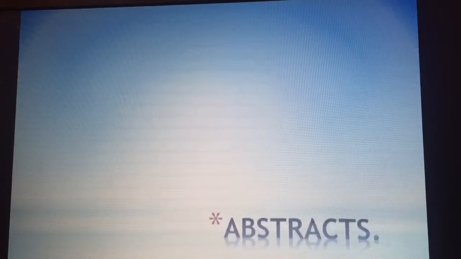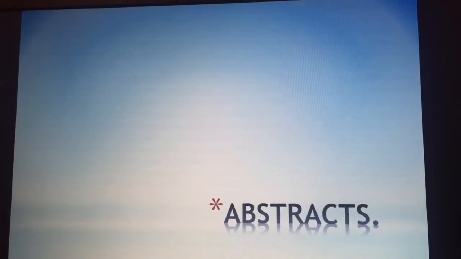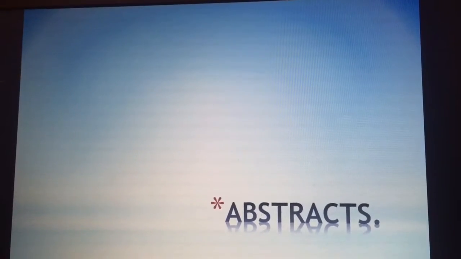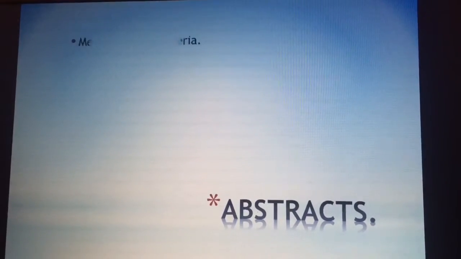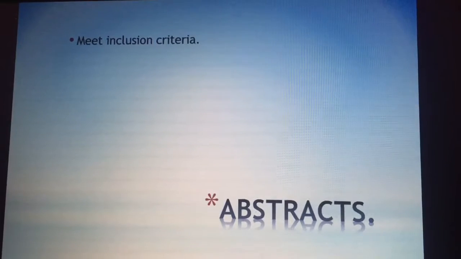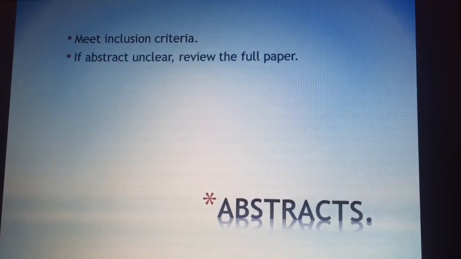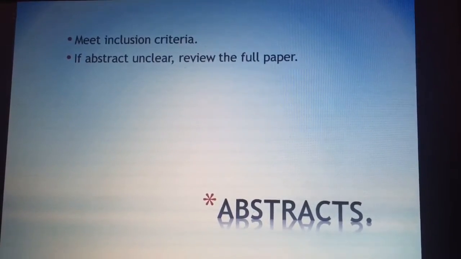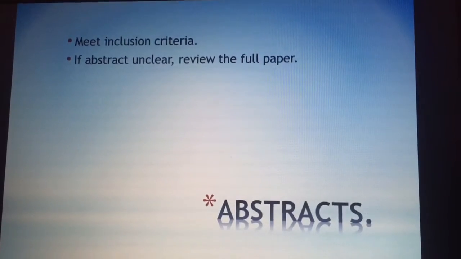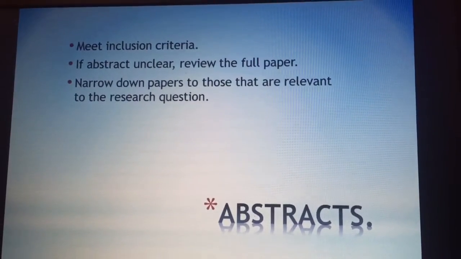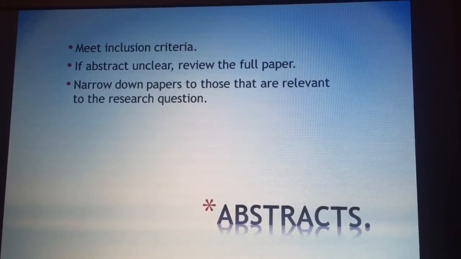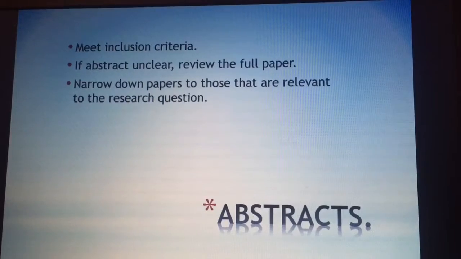Once your search is completed, the next stage is to check the abstract of your search against the inclusion criteria you have set. The abstract is a summary of the main body of the paper. The paper must fit your inclusion criteria. If you are having trouble obtaining the abstract or the abstract is unclear, the full paper must be reviewed. Exclude any papers at this point that do not fit your criteria and you will have now narrowed down the list of papers relevant to your study.